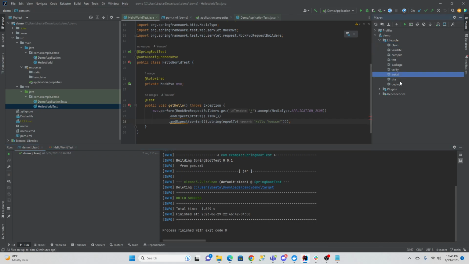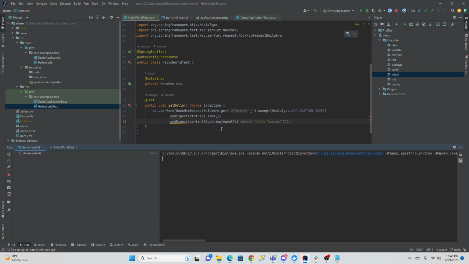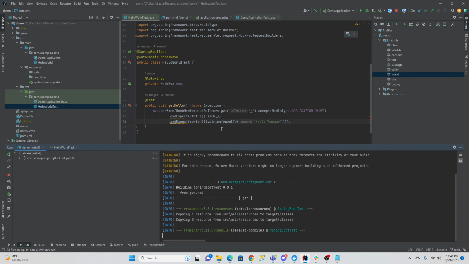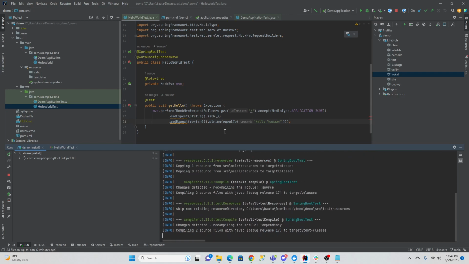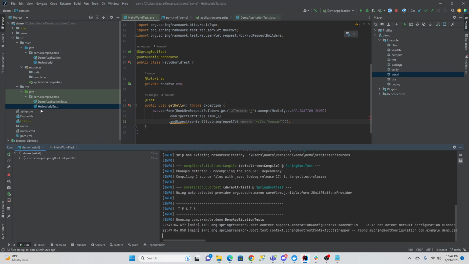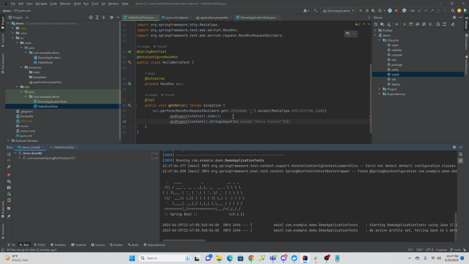I'm just going to start it again, and it should create the target folder with the files, the jar files.